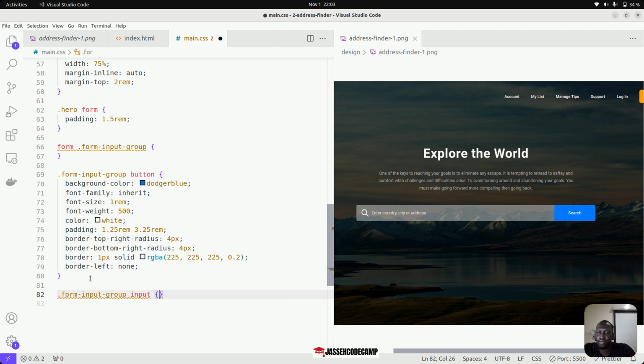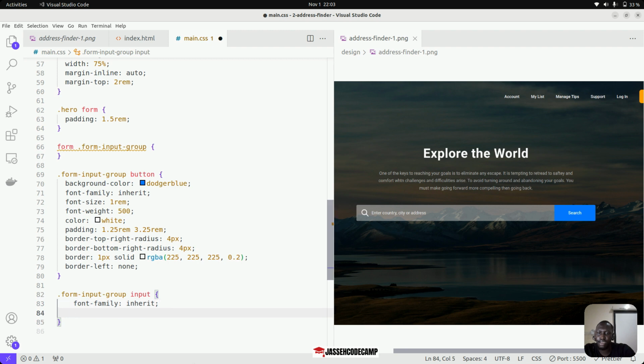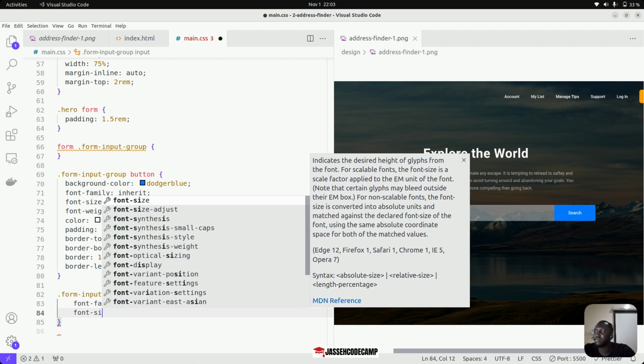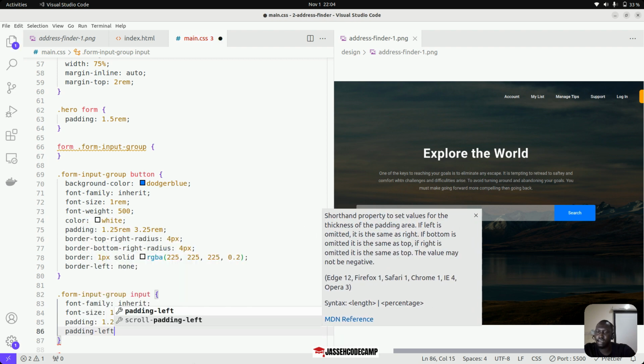I'm gonna say dot form group input. And then I'm gonna basically say, yeah, very similar. Then later maybe we can factor these styles. I'm gonna say the font family also. Yeah, we're gonna inherit the font family, so inherit, and then we're gonna say the font size is one rem. But we're gonna confirm. If by default it's one rem, then basically we don't need to actually set this again. Then from there I'm gonna say padding 0.25 rem, and then 2 rem like that, and then padding left. Yeah, you might need some.